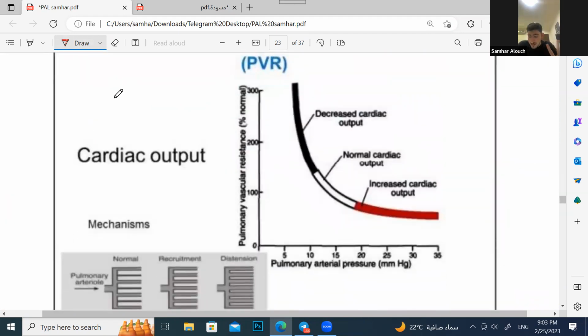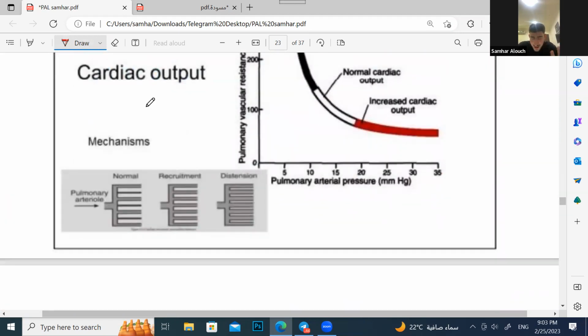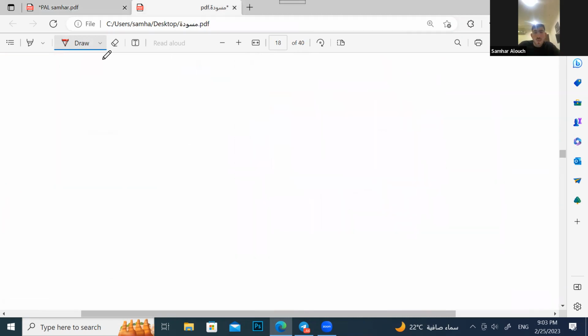Now, this is related to the first lecture, but I like it. Now we have the heart. In systemic circulation, I want you to tell me: in systemic circulation, we have the heart and we increase cardiac output. And so the heart is compressing more. So now we have more blood going to the vessels by increasing the cardiac output.